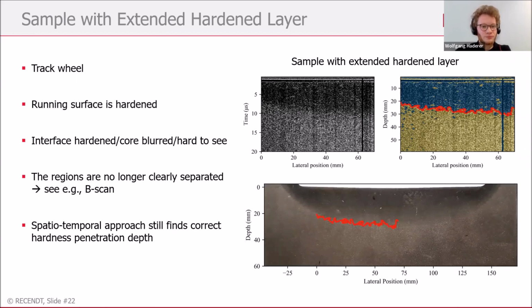The last sample I want to show you is a sample with a very extended hardened layer. Up to now, the hardness penetration depth was about 6 millimeters, 4 millimeters or something. In this case, I want to show you a sample from a track wheel, where the running surface is also hardened. You can see it here down below. And the hardness penetration depth reaches up to 30 millimeters. As you can see, it's very hard to see with the bare eye in the B-scan where the transition is between the hardened outer layer and the unhardened inner layer. Again, we used our pixel classification tool here, and as you can see in this overlay, it's still possible to find the very nice transition between the two layers, also shown here in the micrograph.